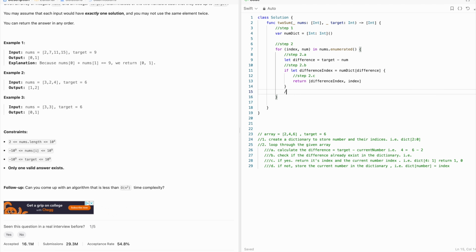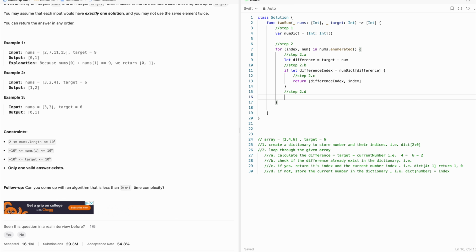And if not, then it goes to step 2.d, which is store the current number in the dictionary, right? So to write this.